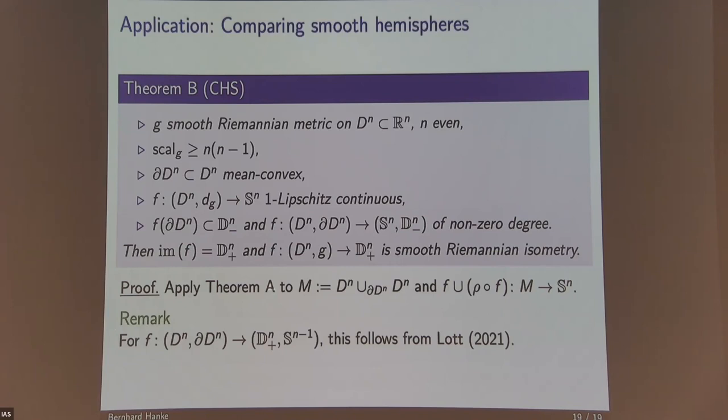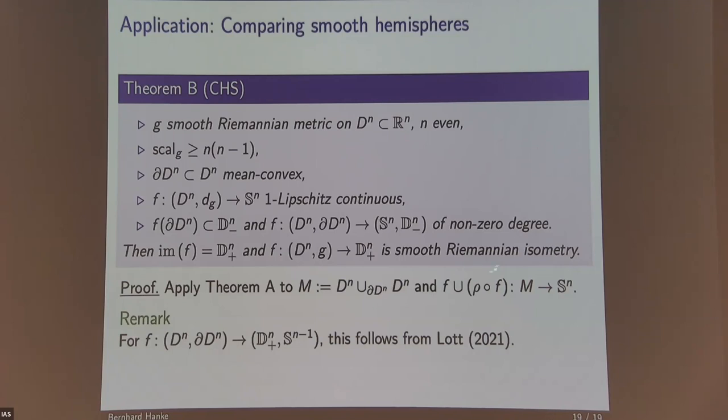We can just apply theorem A to the following situation. We take the double of this domain manifold, this ball, and your smooth Riemannian metric G then induces a metric of lower regularity. I mean, when you take the ball with some smooth metric and you take the double and take just the two metrics on this manifold, then along the gluing region, it's no longer smooth, but it's still Lipschitz or of regularity W1P. So this is fine.